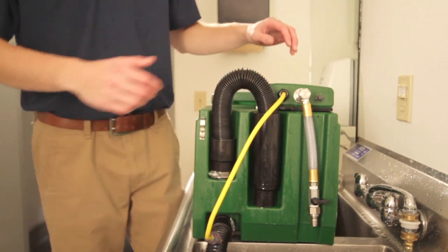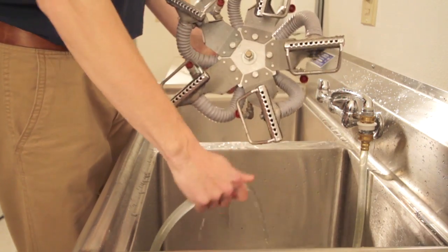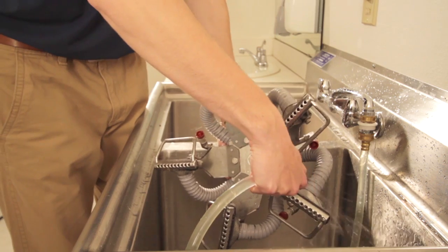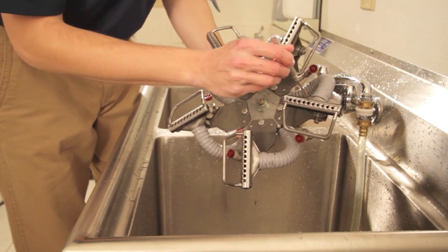It's a good idea to leave the waste tank lid off overnight to allow the tank to air dry. Take the time to thoroughly inspect and clean the cleaning head. Place it under water and rinse it free from any debris. Use a small pick to clear any of the extraction holes in the skids.